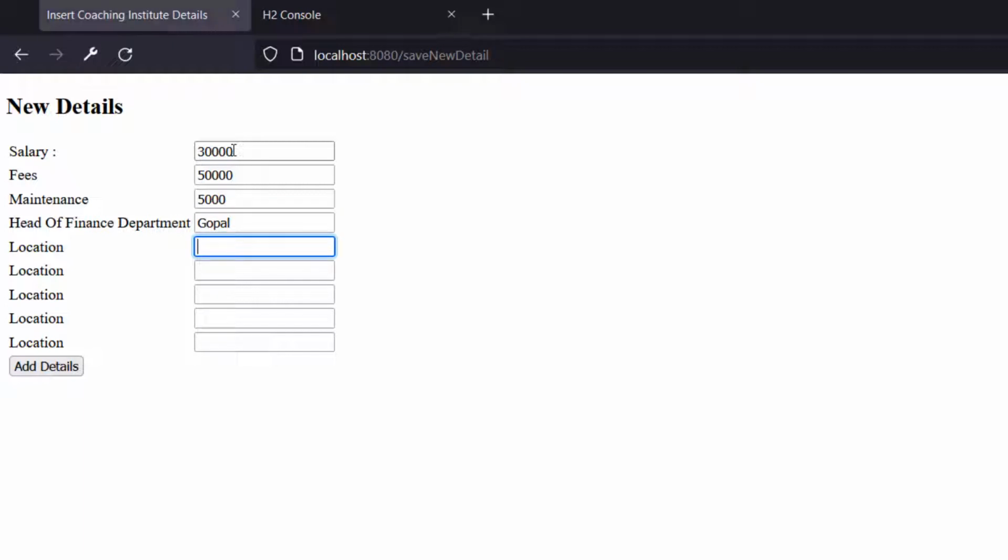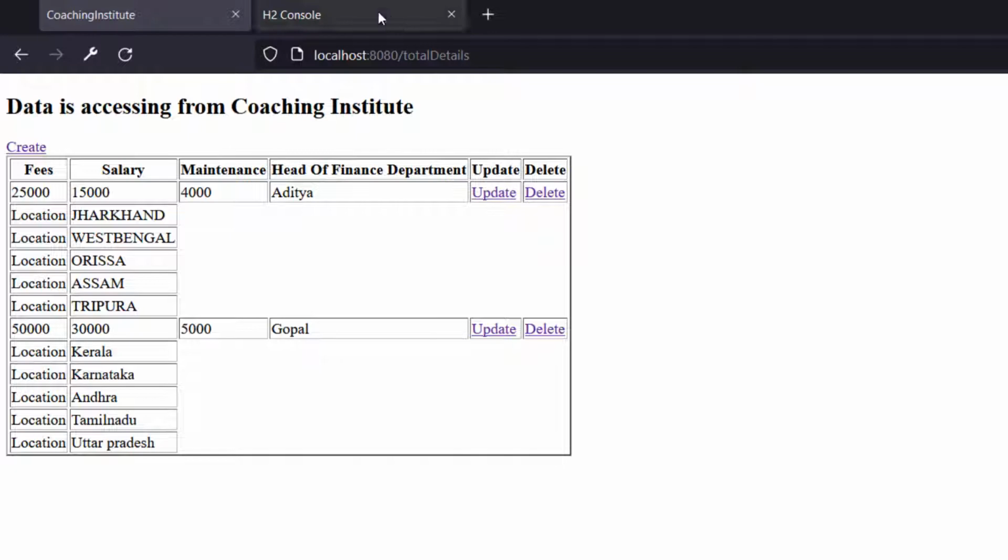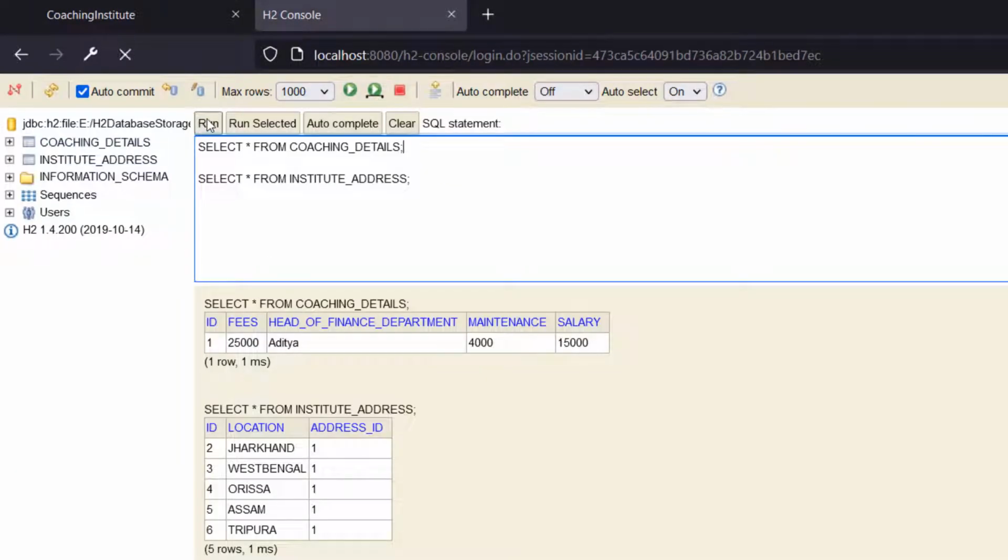Location I will give Kerala, another one is Karnataka, Andhra, after that Tamil Nadu, after Tamil Nadu let's say Uttar Pradesh. Let's save the data here. Now again 2 data got saved. Now let's run it.